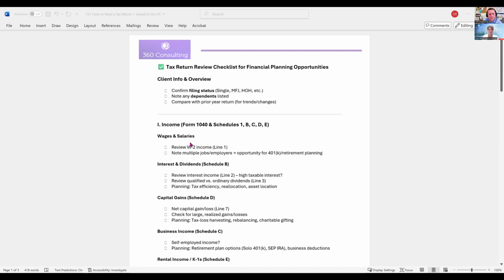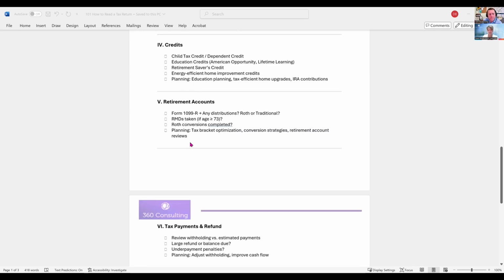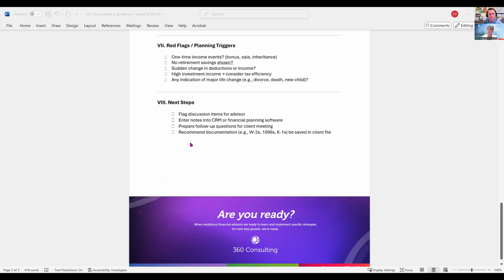So if they take a tax return and walk through all of these sections, they will come out with opportunities to bring to their financial advisor in appointment prep and say, hey, I saw these things in the tax return: a large bump in income. Maybe they have quite a bit of capital gains. Are there any tax loss harvesting strategies going on, et cetera? So it's a way to elevate the skill set and bring more value to a financial advisor in terms of appointment prep in this case.